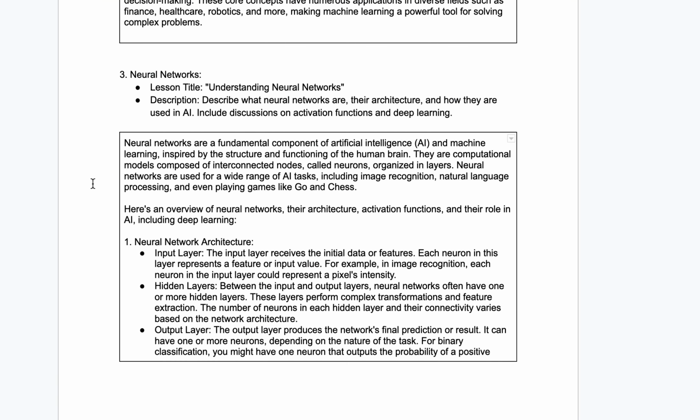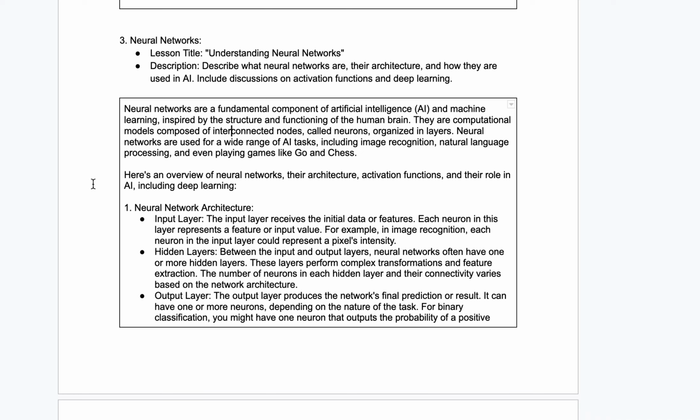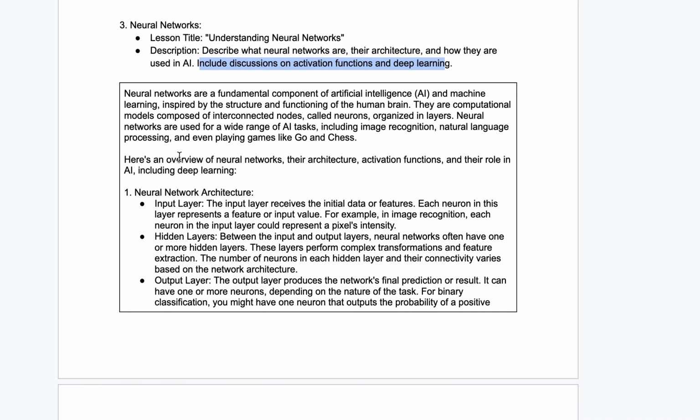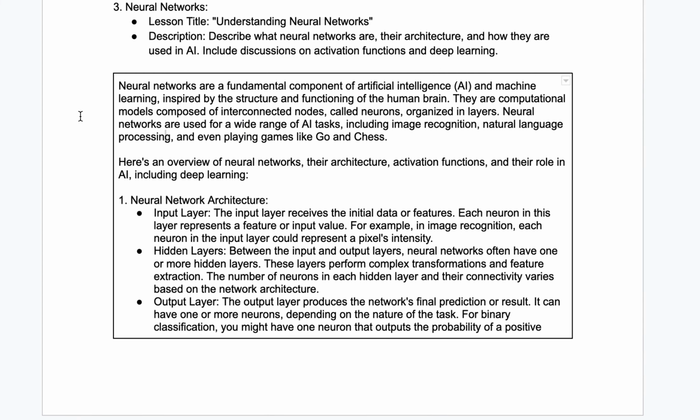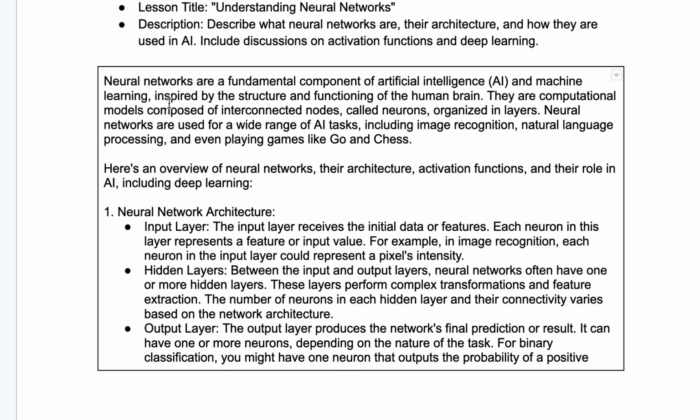Before we begin, I guess it's best for us to know what exactly we are learning. And that is to describe what neural networks are, their architecture, and how they are used in AI. So we're gonna include discussions on activation functions and deep learning in general. Okay, so let's zoom in a little. All right, neural networks, what are they?